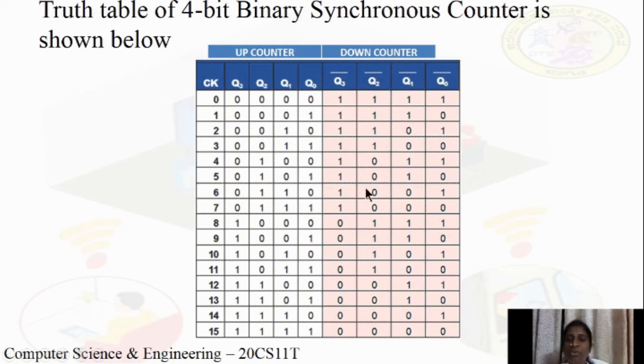This is the upward part, this is the downward part. We have already seen this in the up counter and the down counter individually. The up-down counter should work in both the up mode and the down mode. If the up or down bar signal is equal to 1, it should count in the upward direction, 0 to 15. If the up or down bar signal is equal to 0, it should count in the decrement. The contents of the counter are decremented by 1.